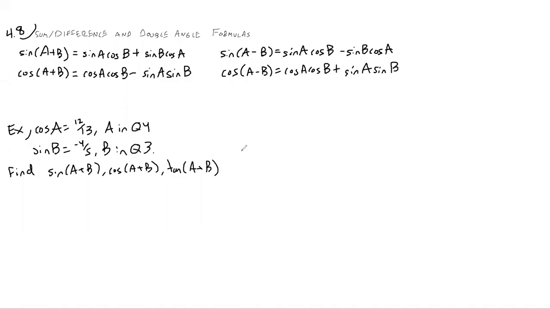The last collection of trig identities that we're going to look at are the sum difference formulas and the double angle formulas. So I've got the sum difference formulas written there. I'm not going to provide a proof for these. You can just find them on the internet. They're a little bit more tedious to go through than, for example, the sine and cosine laws, but they are legit.